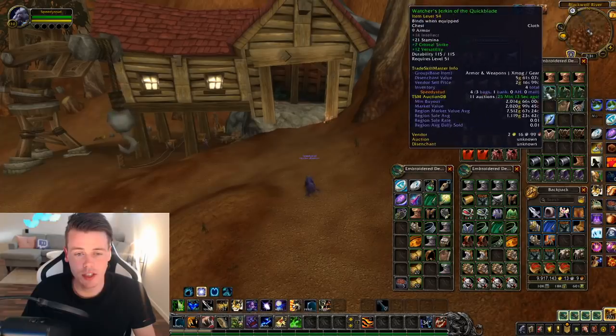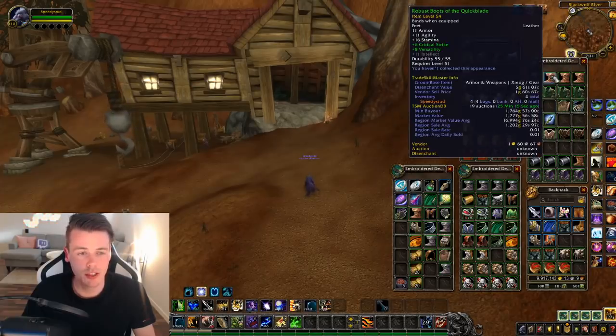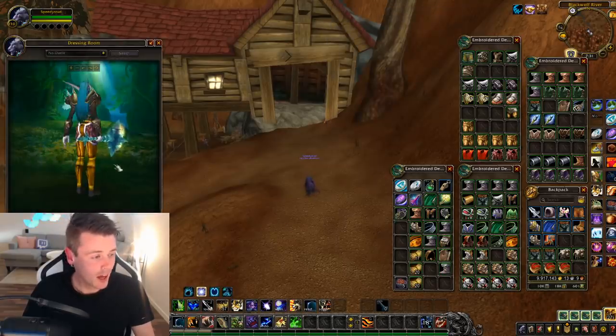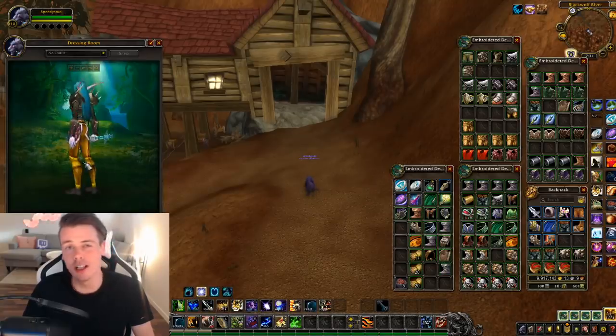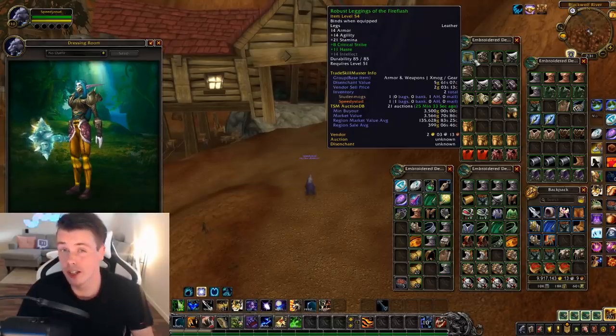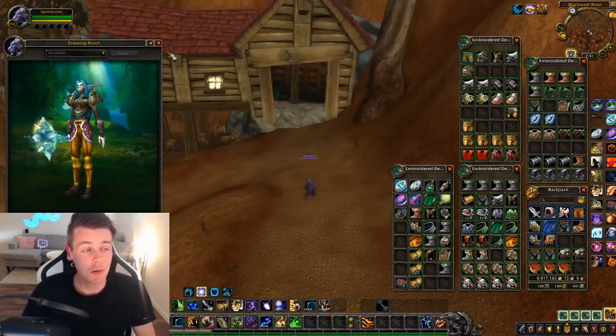Watchers, got 3 of these chests. Watchers again. The robust, these boots, 16,000 gold. But if I show the legs, the highest valued item from this farm, 135,000 gold, only 3.5 on my realm. I mean, look, aside from my shitty belt, the legs are gonna sell. Trust me, I've sold a lot of these legs, but I've never sold them for anywhere close to 130,000 gold, by no means. But people buy these, they do.